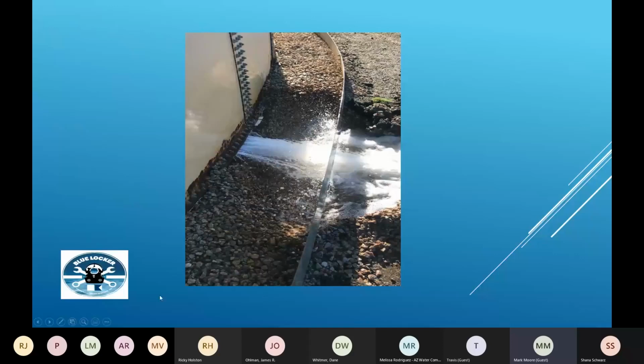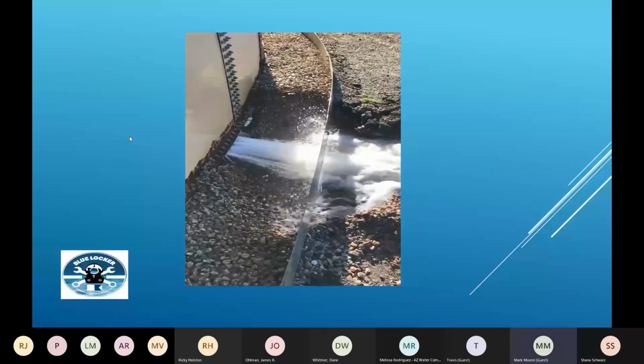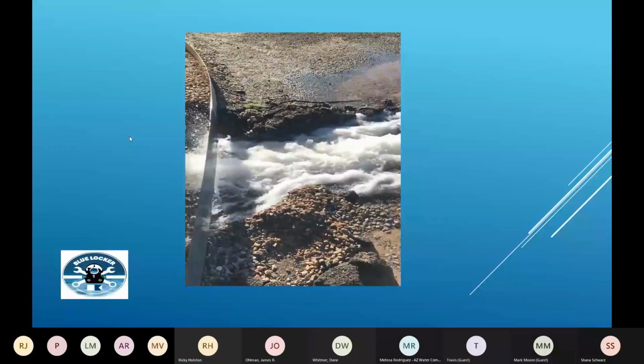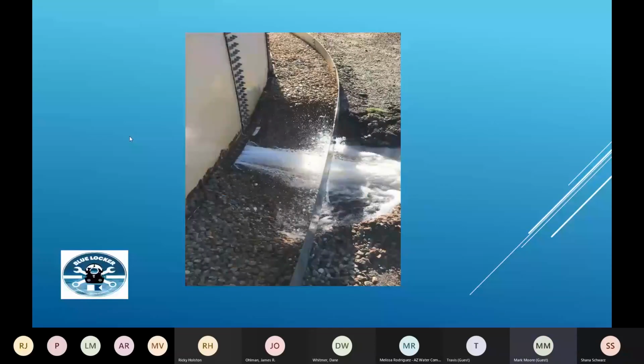This is a tank that we just repaired. And when I say repaired, I'm going to say we put a Band-Aid on it. This is 350 to 400 gallons a minute of a leak coming out of this tank. The problem they had was they wanted to get a new tank, but with the engineering required and all that stuff, they needed to buy themselves 6 months. And we basically turned around and said, okay, we're going to try something, but there's no guarantees here.